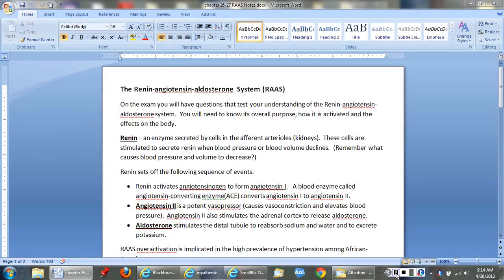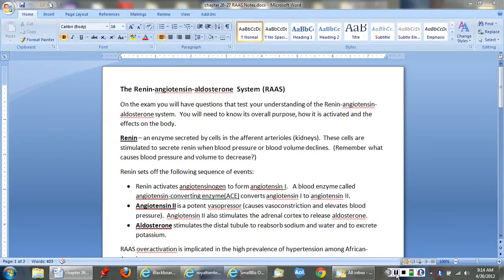Bleeding. What else can cause that? Fluid loss. What is that called? Like dehydration. Okay, so situations like that. So that's kind of what you should be thinking in terms of this renin-angiotensin aldosterone system. The system's purpose is to elevate blood pressure so that the blood is circulated effectively. So in certain situations that assistance would be needed to maintain life, actually.